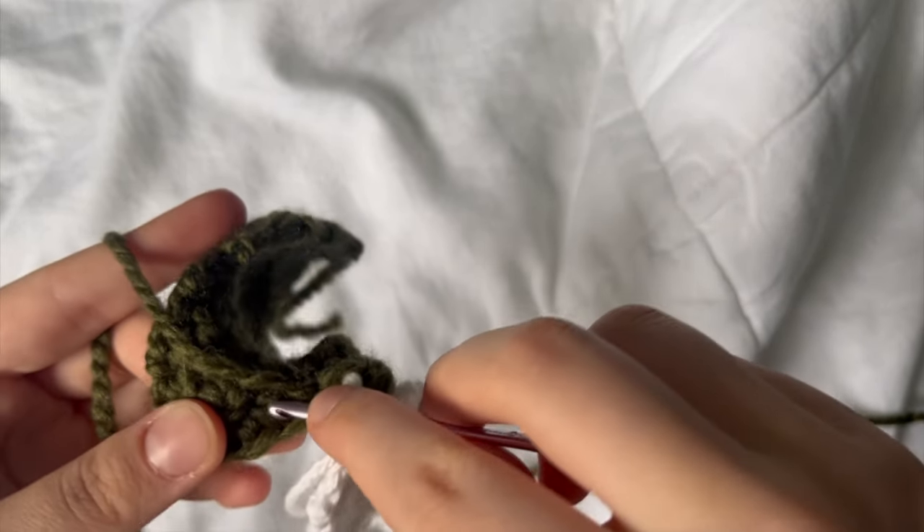Moving on to the sweater. In the original pattern I made, the back panel of the sweater was wider — I am going to make them the same in this one because I want the sweater to be tighter on him. If you do want more of a baggy sweater, you can always add chains initially. So first thing we're going to do is make the front panel, and this is going to be the same as the back panel. We're going to start by chaining five because we're making the rim with a little ribbed pattern. This is working with slip stitches so it is going to be very annoying — I'm not even going to lie to you. Starting with a slipknot, we're going to chain five.